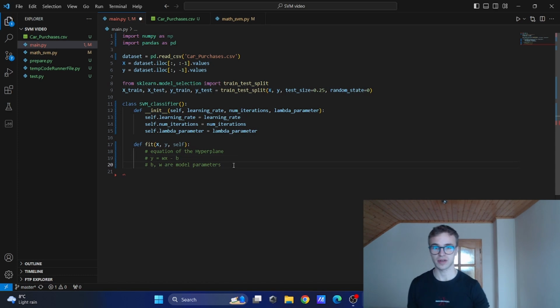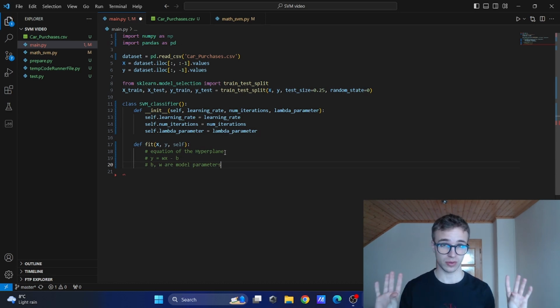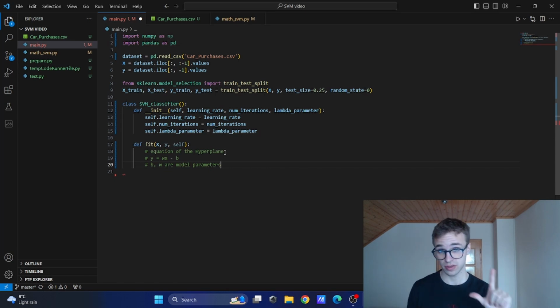In this training function, we'll be using this equation of a hyperplane. That's the line or the plane that is dividing the classes, two classes or more. In our case, two classes, only two. And it has the equation y is equal to w times x minus b.